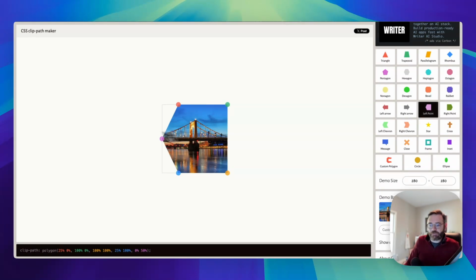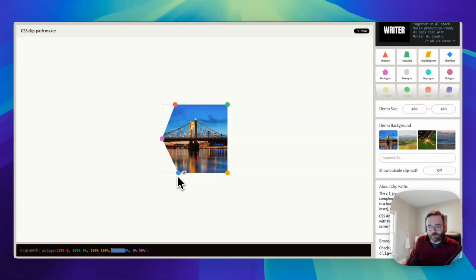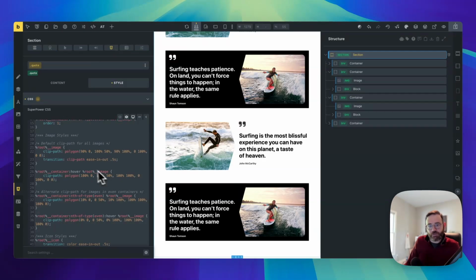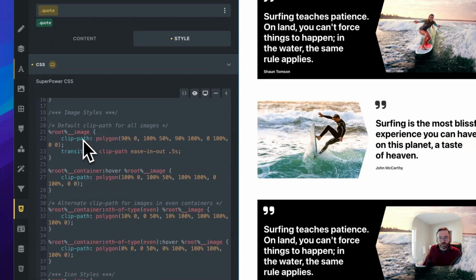So when you come here over to the right, I was using left point and right point. So for my left clip path, I can grab this and then change the values. And I think I was just changing this one right here. So I set this one something like 20%. And then I need to change this one to like 20%. And it'll show you down here which ones you're messing with. Just to make this shape. So I copied that and brought it over to set my default images to have this type of look here.